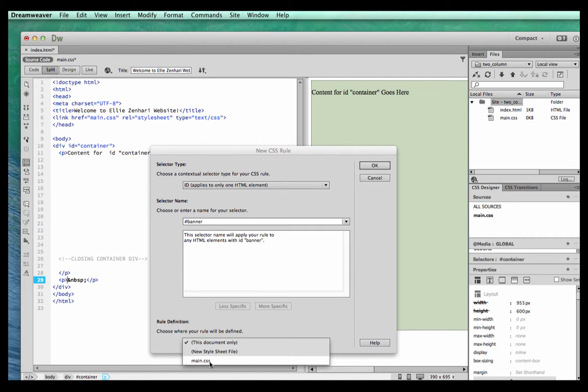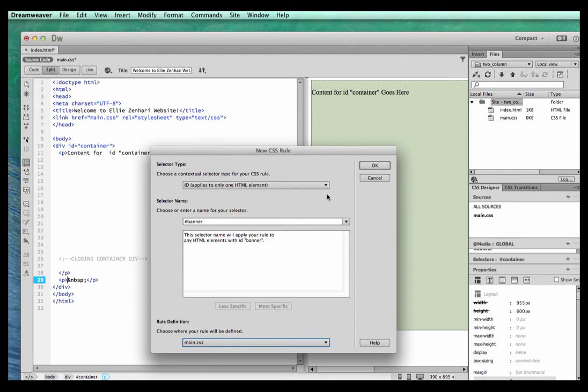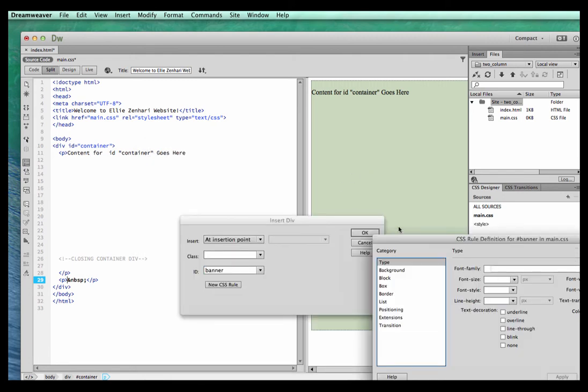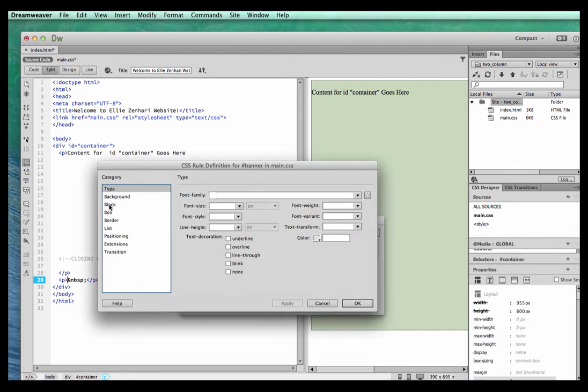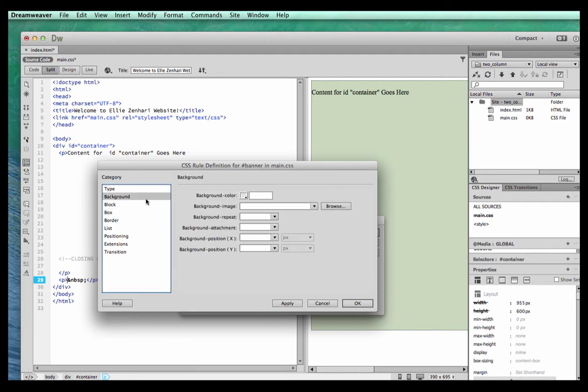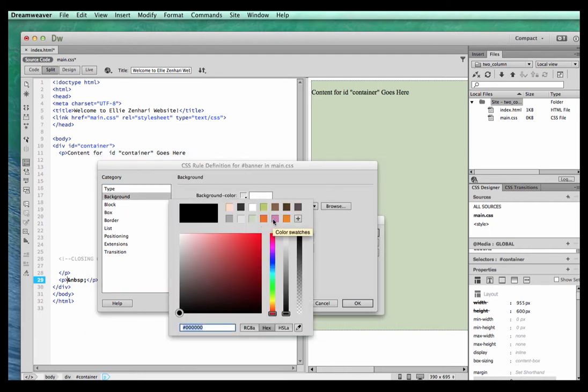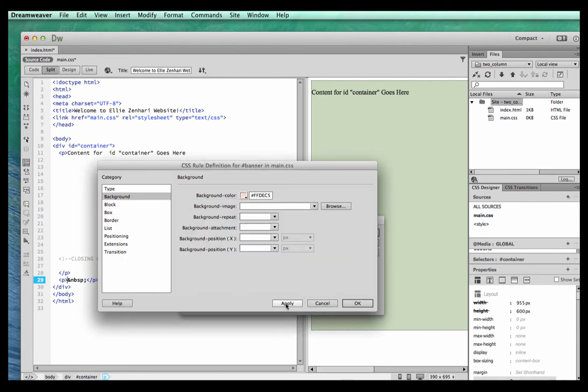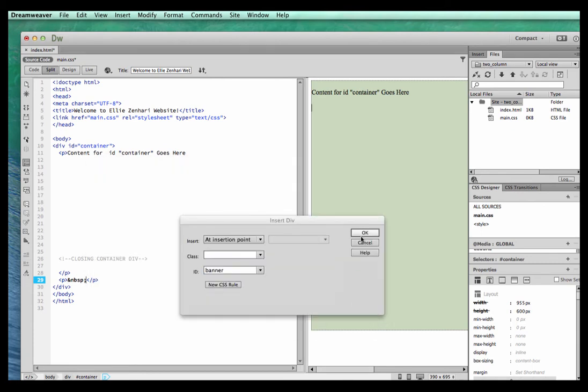I'm going to choose main and say OK, and I'll choose Box, put 955, and for this one I'm going to use maybe 50. I'll change the background color to some other color so I can differentiate it better, but later I can change it to whatever I choose.